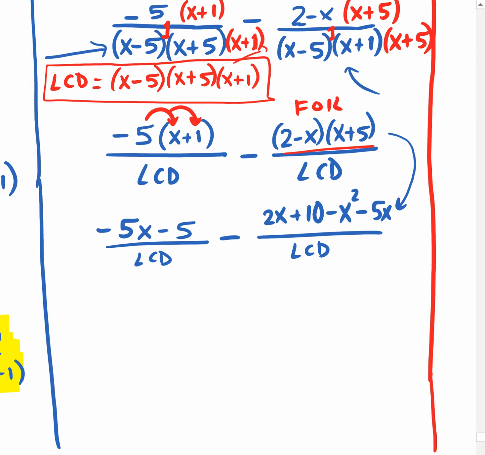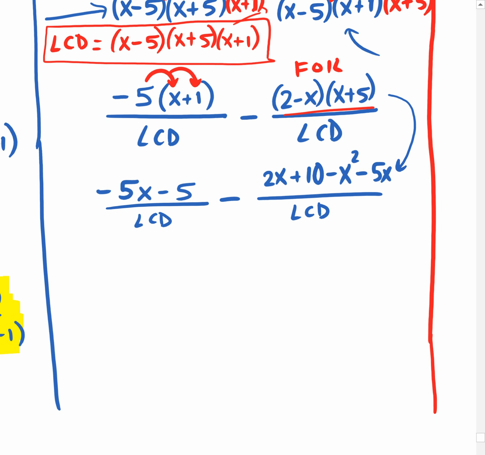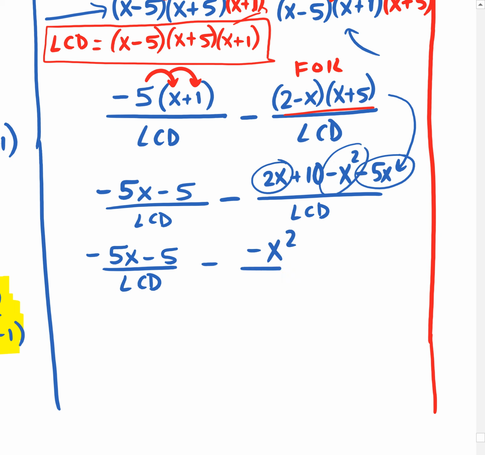I was going to see if it's worth a step to just combine these two like terms here, but we might as well. We got plenty of room, I think. There are no like terms in the numerator of the left rational expression, so I'm going to just rewrite it the same. But the right one, maybe I'll write it in descending order of powers as well. There's a negative x squared that does not have a like term.